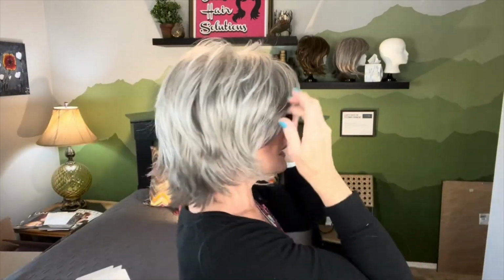So let's see, she also comes in about, I think it's 22 preferred hues, and then plus the vanilla swirl. So that's 23 different hues. And oh my gosh, this is a great easy care kind of wig, isn't she? She can have a little bit of sideburns on the side. We can bring the bangs forward. Let's part it on the other side.